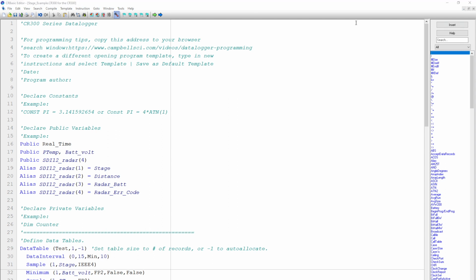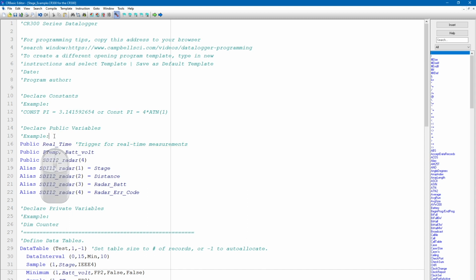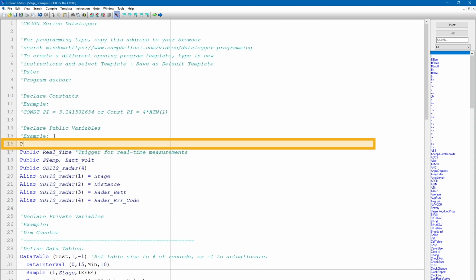Since I'm going to use this real-time variable to trigger measurements in the field, I want to make sure it is easy to find in the public table. I can do this by adding dividers in the public table that will separate user variables from measurement variables. I will do this by creating another public variable called user options. This time I'm going to set the variable to type string, and I'm going to assign it some characters that will show up as a divider in the public table. In this case, the divider will be a row of equal signs. I'll enter them here. And since this is a string variable, I need to enclose the string of equal signs in quotation marks.